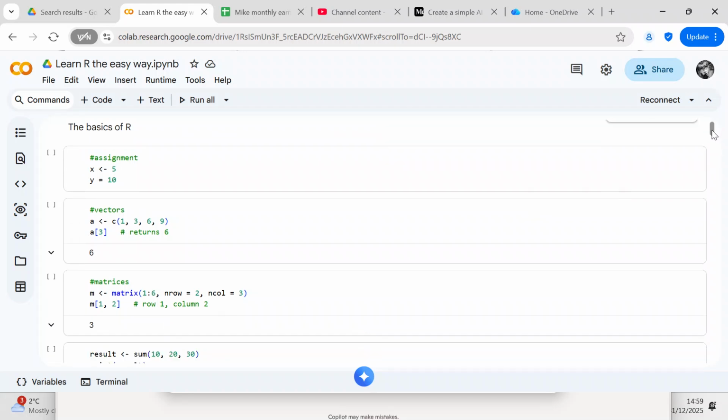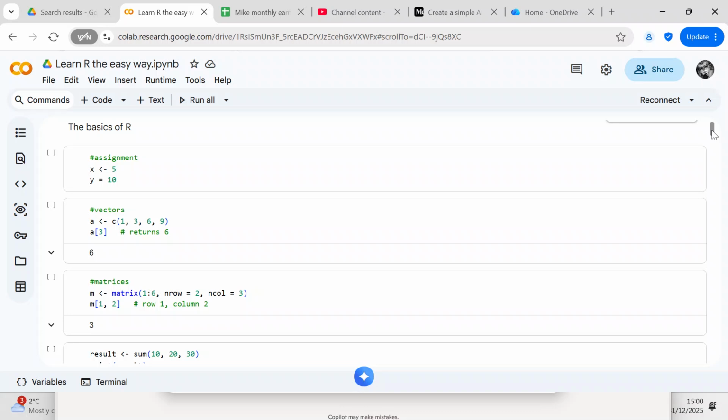And then you also have something called a vector, and a vector is like the lowest value, whereas in Python you might have a list. Well, a list is something different in R. You create a vector by saying A becomes C, and what the C does is it combines all of these elements in the vector together.